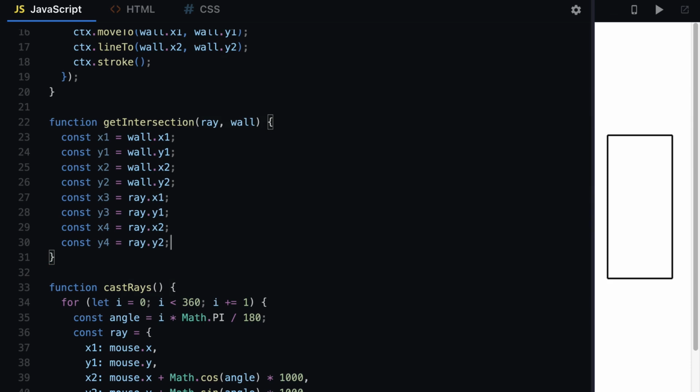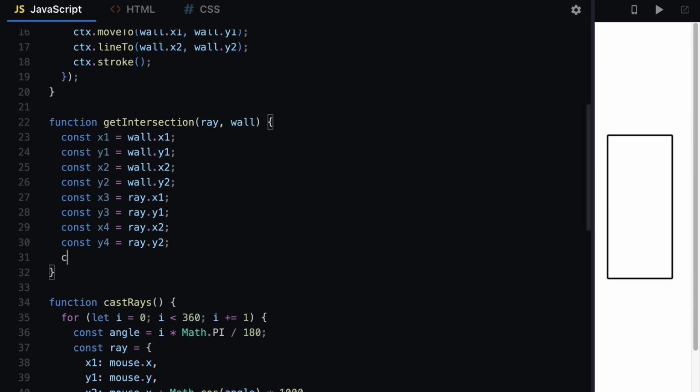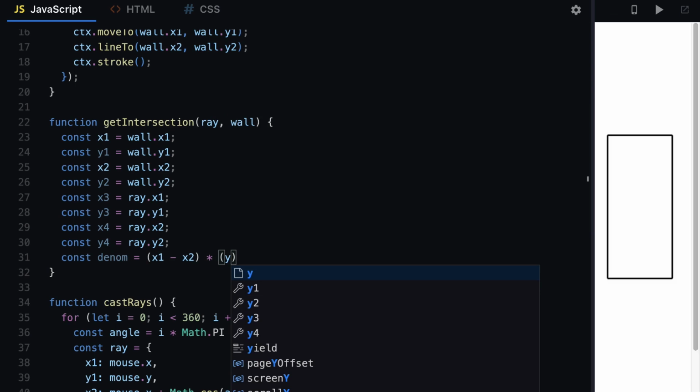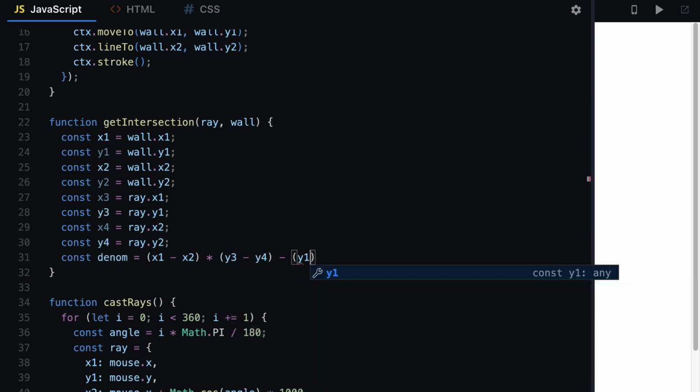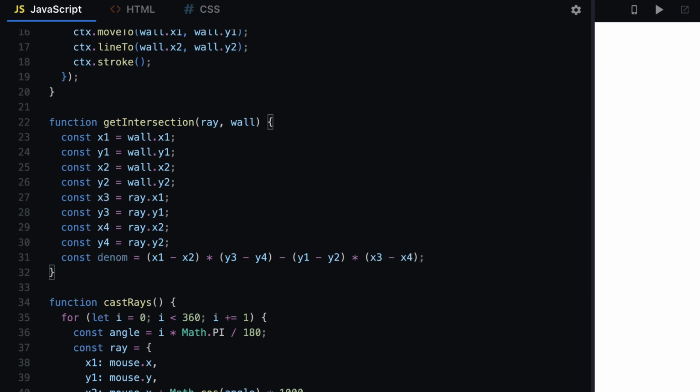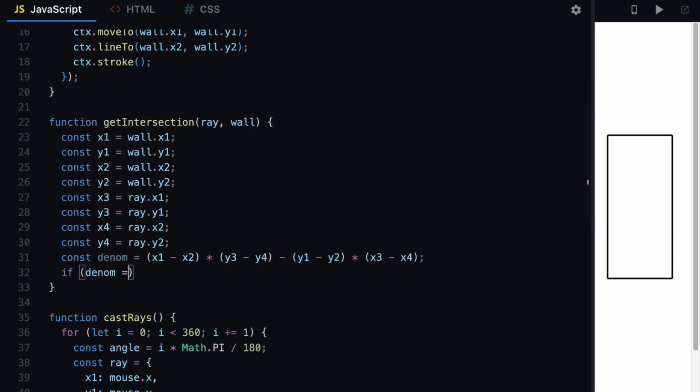Then we're also going to define the denominator, which will be x1 minus x2 times y3 minus y4, minus y1 minus y2 times x3 minus x4, which is the formula for the denominator. If the denominator is 0, we will return null because we cannot divide by 0.